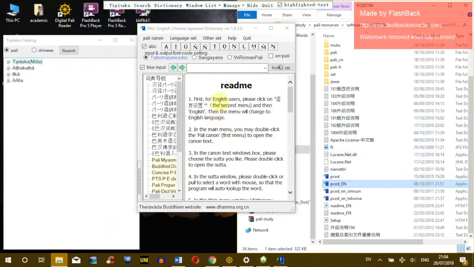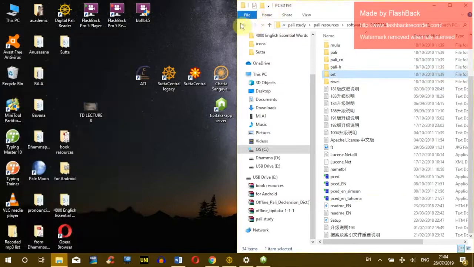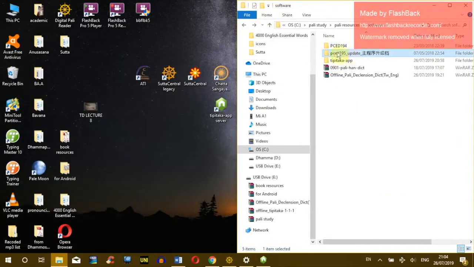But if you're using Myanmar script for this app, you need to have the Zawgyi font installed, as far as I remember. So this is now version 1.9.3. You can also update this. That's what this other folder is for, 1.9.5.